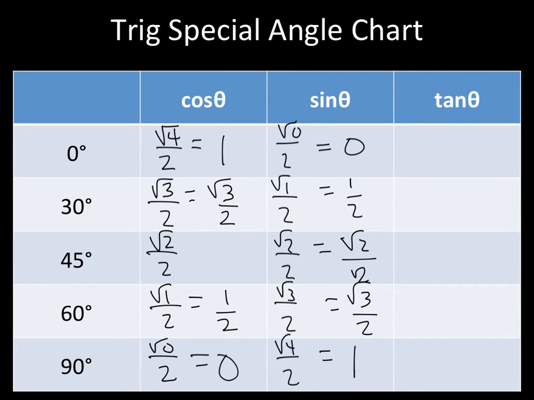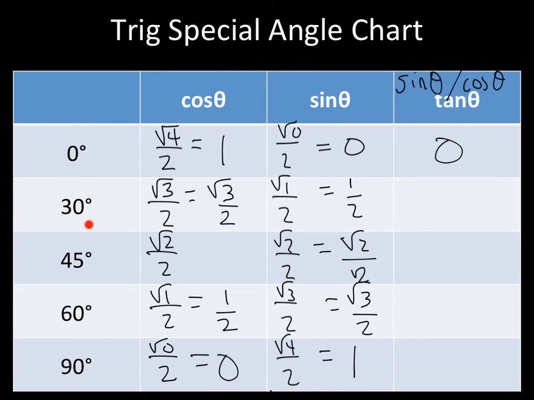Finally, on to tan. Tan is a little more complicated because it involves the values for sine and cosine. In fact, and this is really good to know, tan of theta is always sine of theta divided by cosine of theta, just sine over cosine. And now that we have the table, we can just use the values from it. I'm just going to do 0 over 1 because the tan of 0 degrees will be sine of theta at that angle over cosine of theta at that angle. So it'll be sine of 0 degrees over cosine of 0 degrees, which is just 0 over 1, or 0.